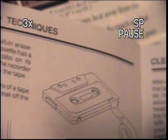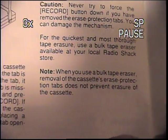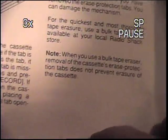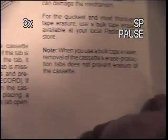I think Technology Connections did a video on that. I will, again, put in something about, okay, this is about protecting your recordings and stuff. I like this here. When you use a bulk tape eraser, removal of the cassette erase protection tabs does not prevent erasure of the cassette.